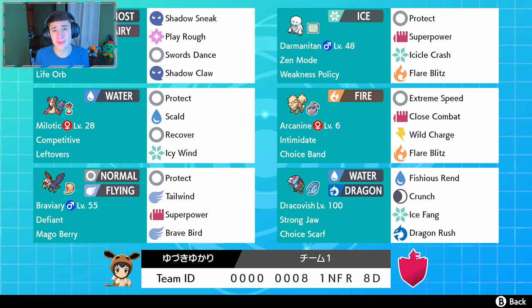Rocking behind our face cam is a Life Orb Mimikyu with Rocket Shadow Sneak, Swords Dance, Play Rough, and Shadow Claw. This thing can absolutely set up and be a beast throughout the match. Next, we're rocking this tank of a Milotic right here with Protect, Scald, Recover, and Icy Wind. Rocking Leftovers on it too, which is awesome.